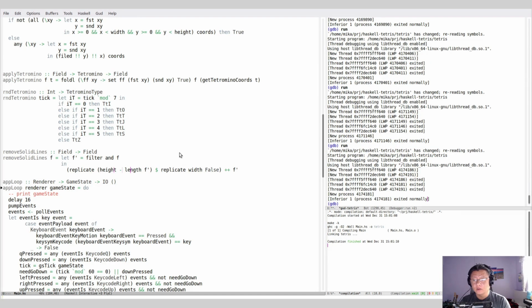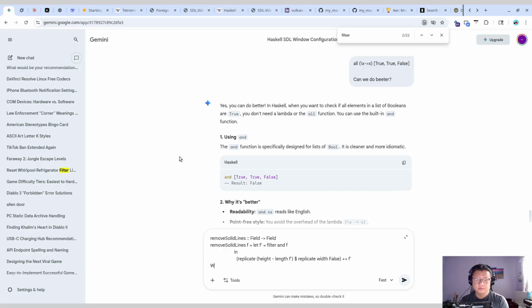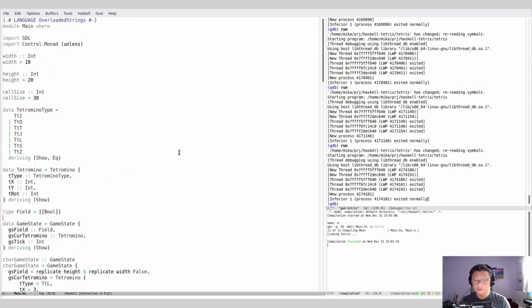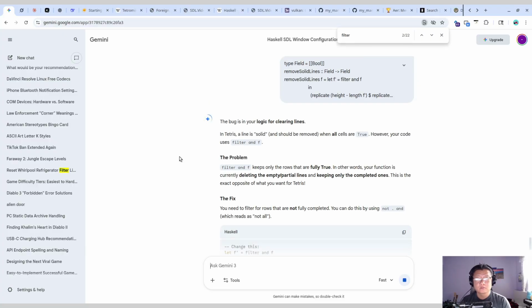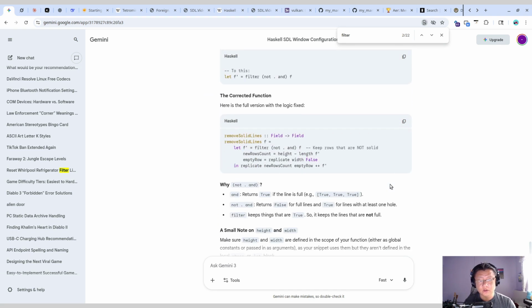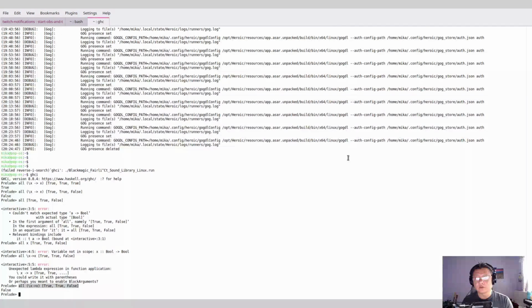F prime, what? Corrected function filter, not keep rows. I do not understand.